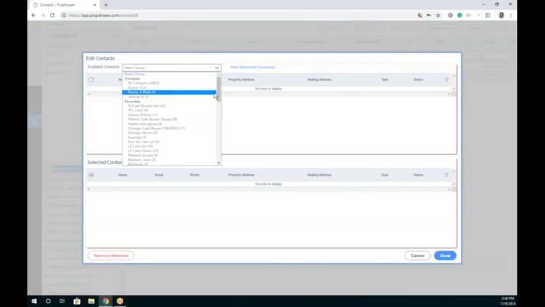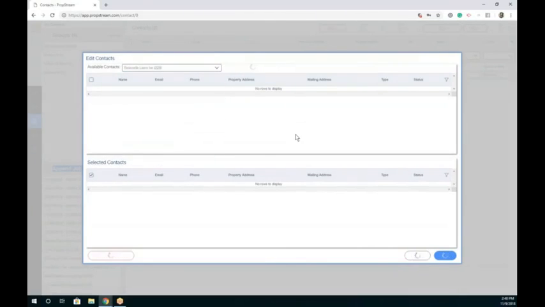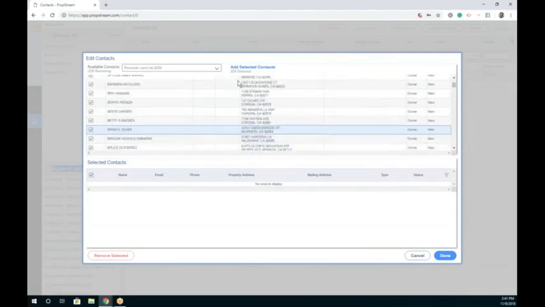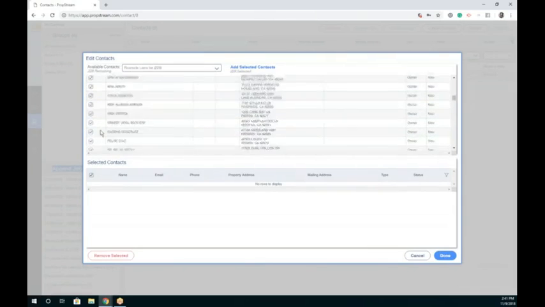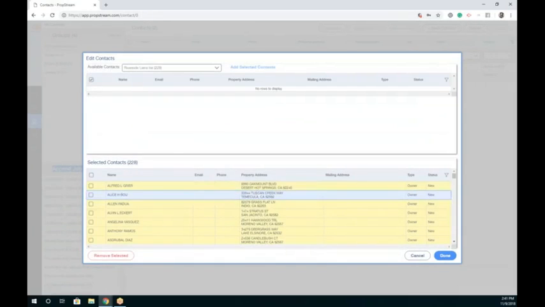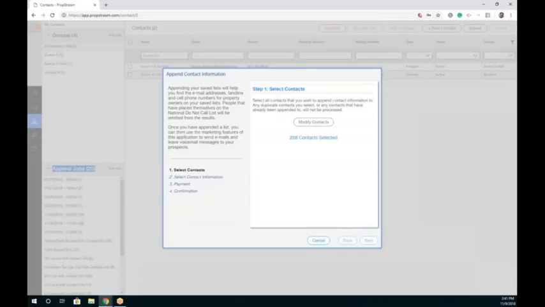Here at the top, I'm going to choose my Riverside liens list. Here are my owners. I'm going to make sure they're all selected. Hit add selected contacts, and here they are down below. They're all highlighted now. I'm going to hit done, and step 1 is now completed. So 288 have been selected. Let's go to step 2.